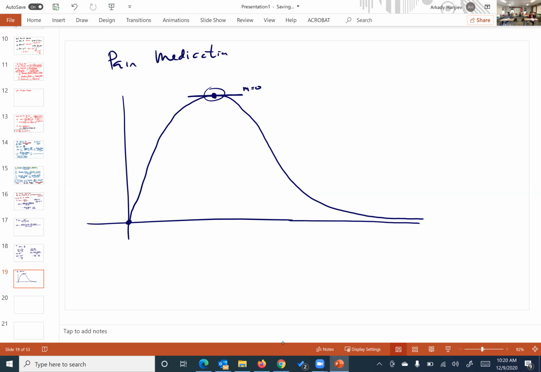Sometimes we do want to know just when the pain medication is increasing at a certain rate. Maybe if pain medication increases too fast, it does something to the body. So we're like, okay, we've got to be careful it doesn't go over that much, or that fast. We're good? And so let's go with it. We're going to try to find these, and we're going to try to find these in general.